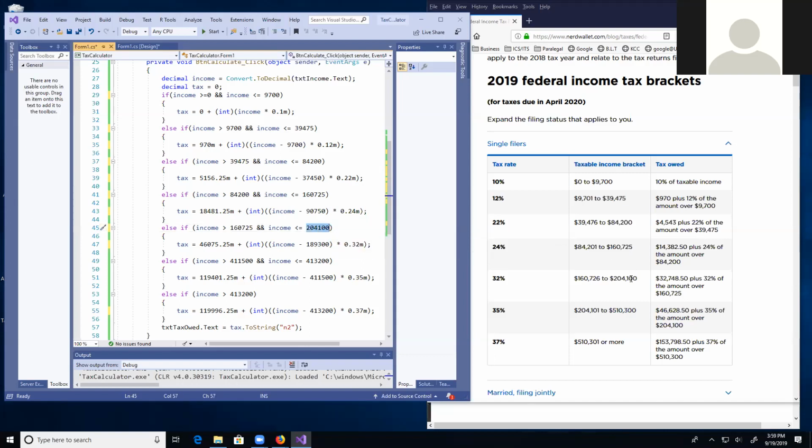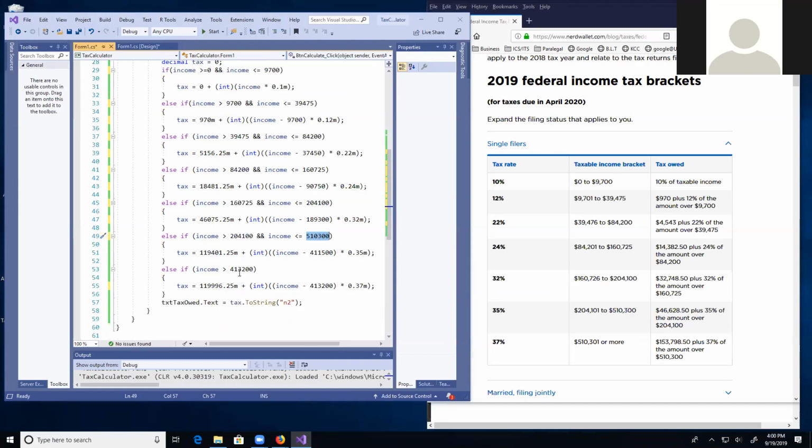It's this one here. And then that gets copied over to here. And this one's 510,300. And then that would get copied over to here.